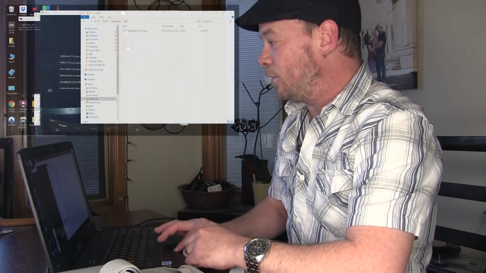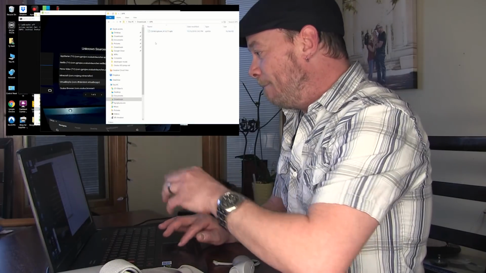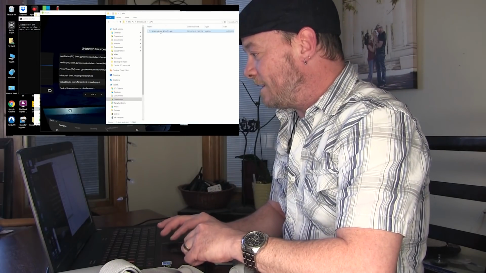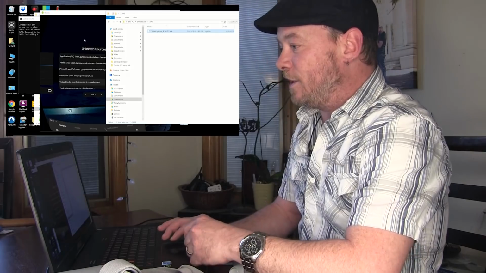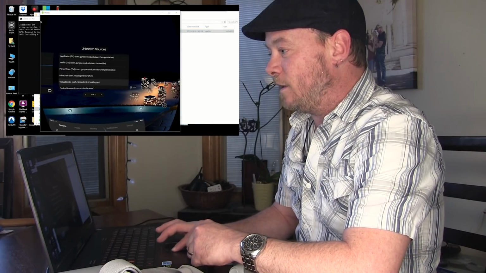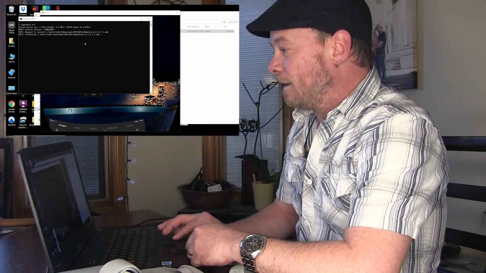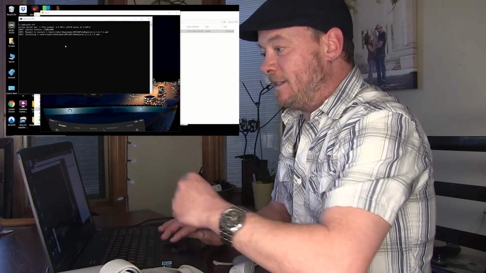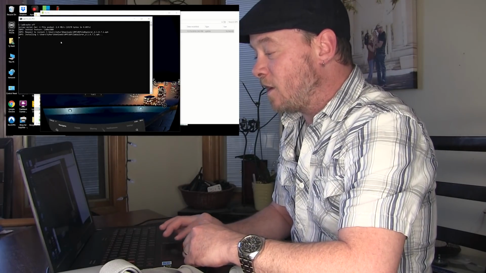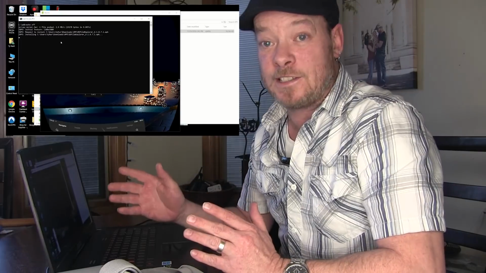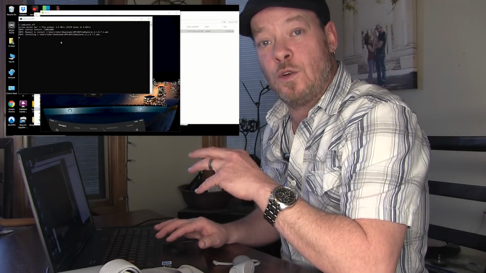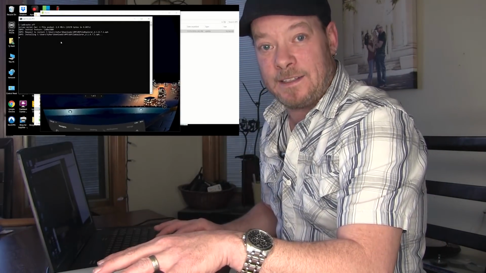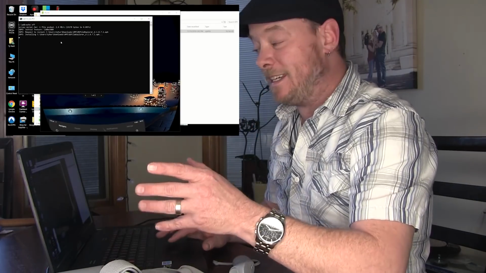So now that we have it downloaded, here I've got ES File Explorer in my downloads. We're just going to take it, drag it and drop it on our casting window, and then you'll see a little command prompt pop up right here, and it is installing it. Request to install, installing, and it'll install it. And then when you go back to your Oculus TV Appstarter, you're going to see it there.